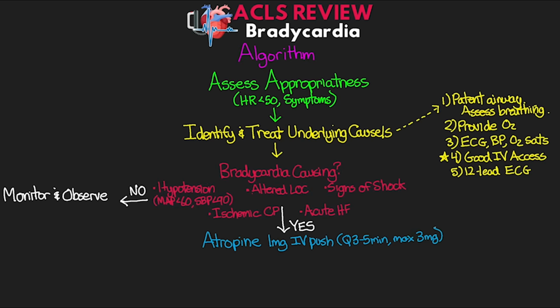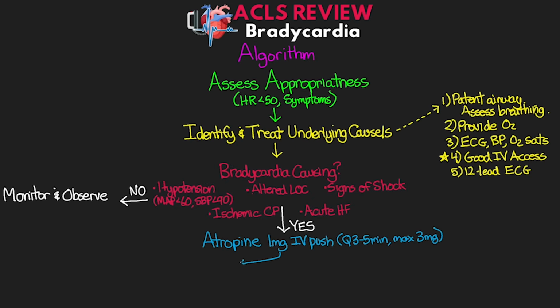Now, it is important to know, though, that the way atropine works is by increasing activation of both the SA and the AV nodes. Now, if your patient is in a third-degree heart block, this medication is going to be useless. It's also going to be less effective with some of our second-degree blocks as well. Now, atropine can also have negative effects if the bradycardia is the result of an acute MI. And the reason for this is that atropine is going to increase the heart rate, which is going to increase the workload on the heart, and thus increasing myocardial oxygen consumption, not a good thing when your patient's having an MI.